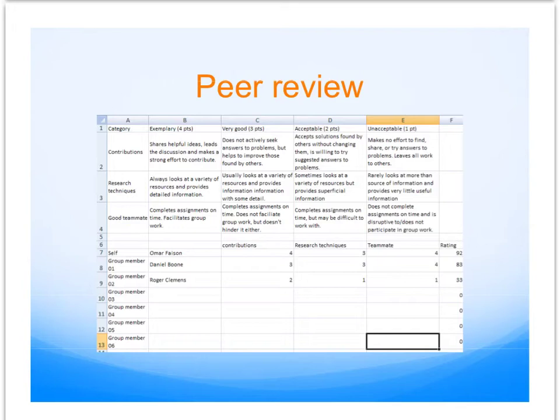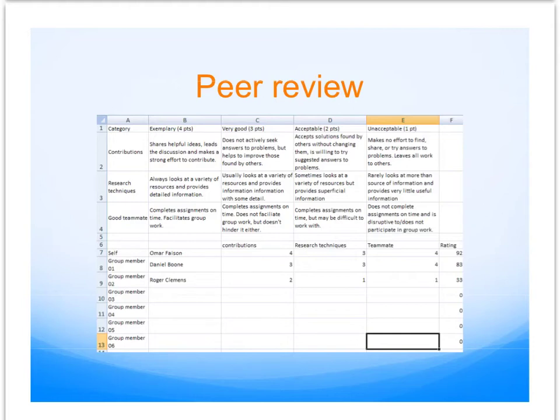In terms of contributions, this is how much you're actually contributing to the group in terms of actual content and helpfulness. All of these you score between 1 and 4 points. To get 4 points in contributions, you share helpful ideas, help to lead the discussion, and make a strong effort to contribute.